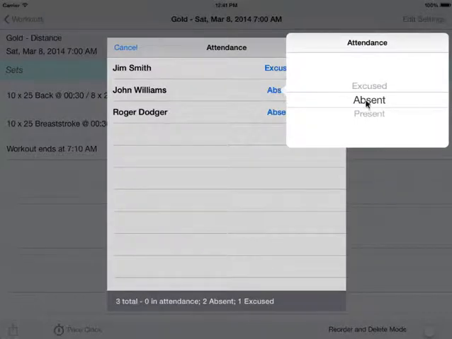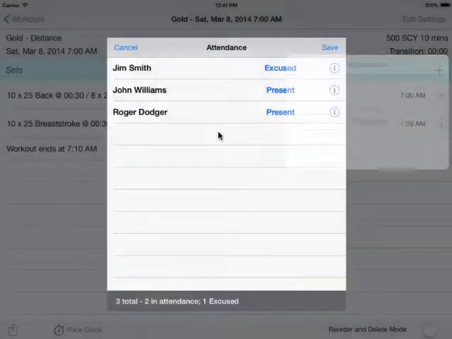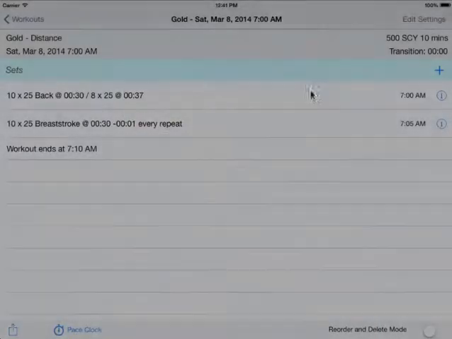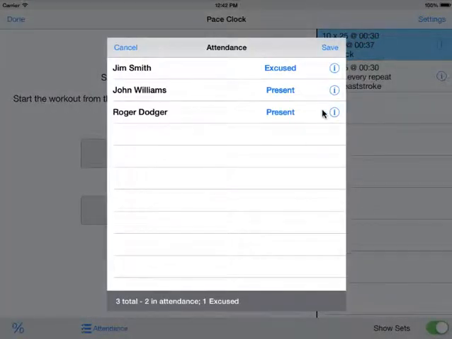So let's just say that these are present. Now you also notice on the attendance box you have the eye icon. Let's say you're in the pace clock here, and it's the middle of the workout. You might want to add a note for a swimmer. You could do that through the attendance box.